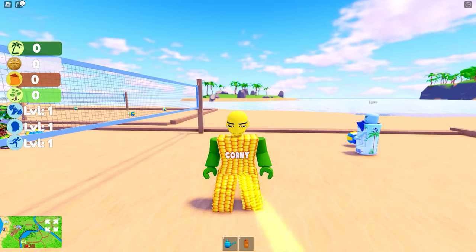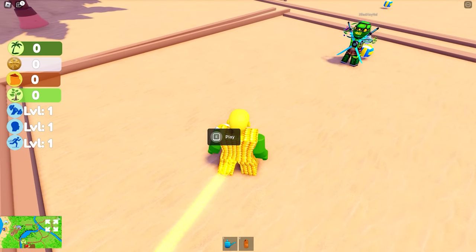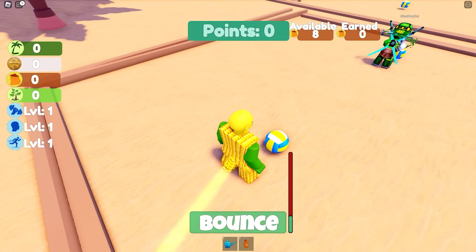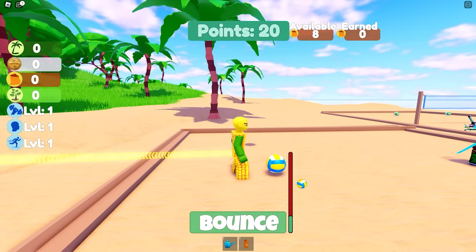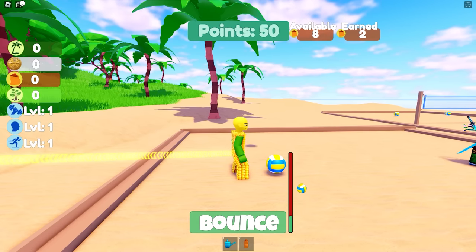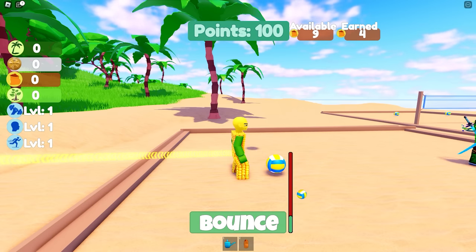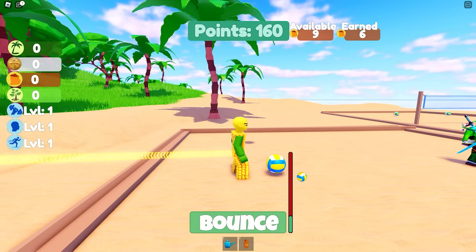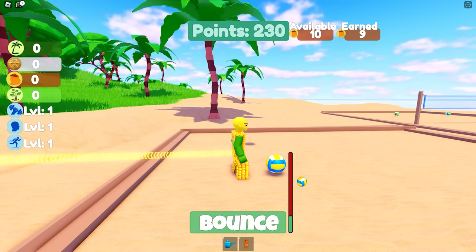Here, we just need to go near the ball and tap or press E to play. Oh my god, what is that? Now all you need to do is press or tap bounce when the ball reaches the green part. What does this button do? Do this until you get around 200 points to get the badge. Keep pressing the bounce until you reach the points requirements. If you fail, you can just restart anytime. 200 is not enough for me, so I'll go for 400 and above.